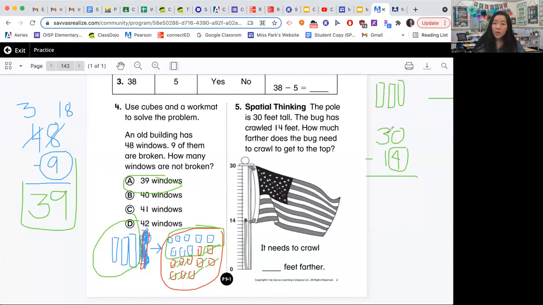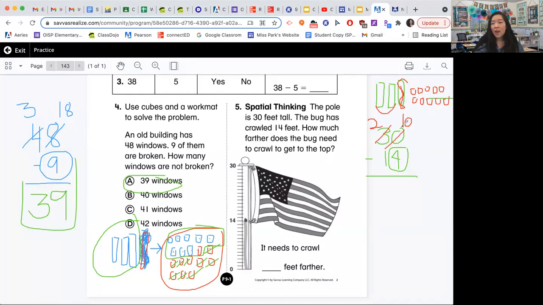So we are going to take away one of these 10s, and then they're going to become 1s. So what is 0 plus 10, guys? What is 0 plus 10? 10. Very good. So now we had 3 10s. Now there's only 2 10s left. And we had 0 1s, but now we have 10 1s.